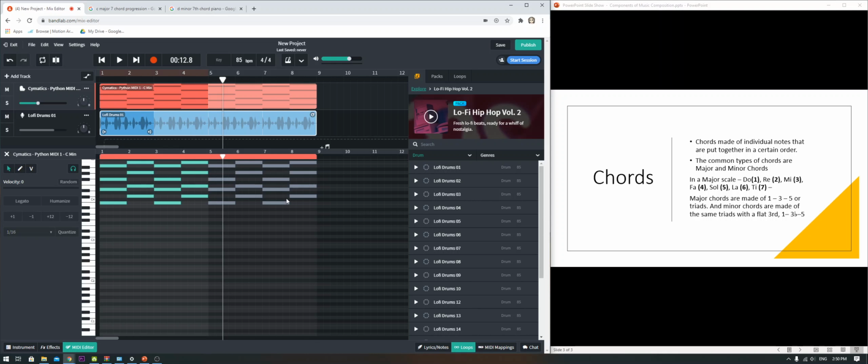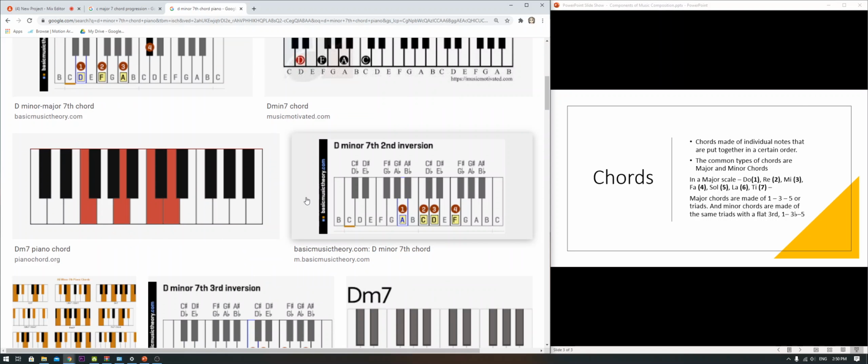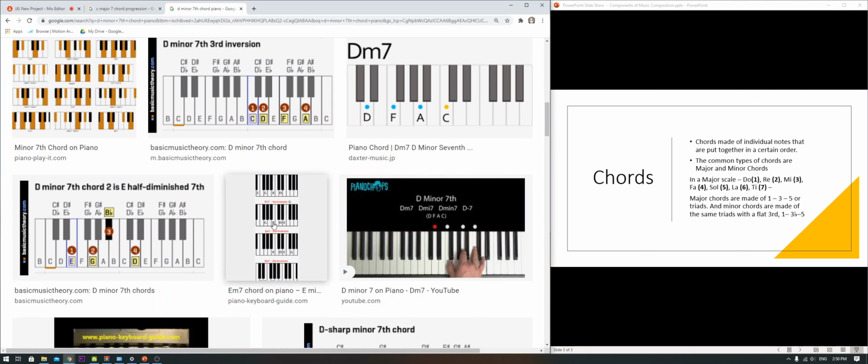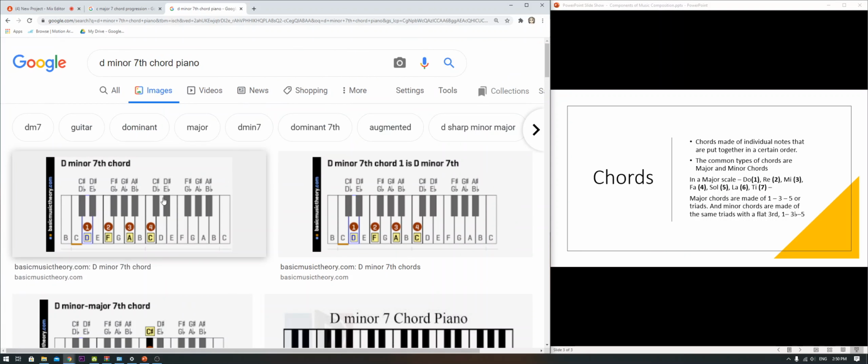If you're confused, look it up. Look at the chord progression chart and find out what chord you need to play. And if you don't know how to create the shape, look at another chart. I know it takes a long time to make, but this is the way to do it if you don't know music theory. But if you already know how to play piano and how chords work, it should be super easy for you.